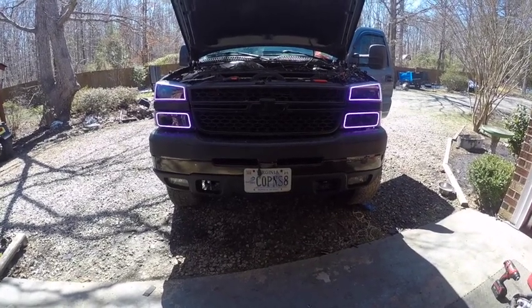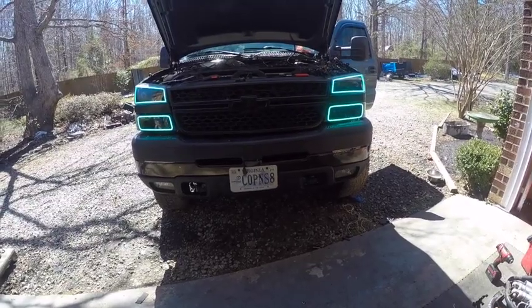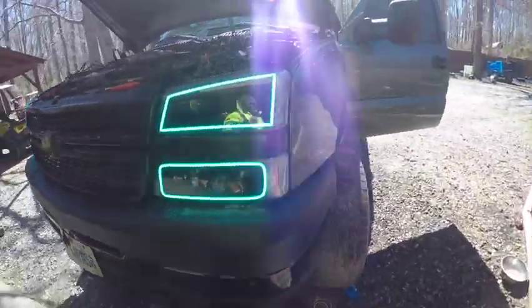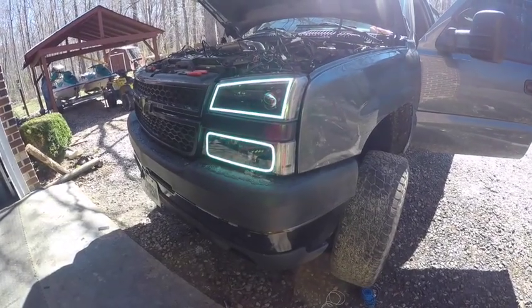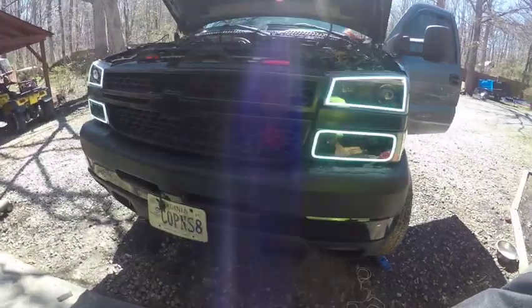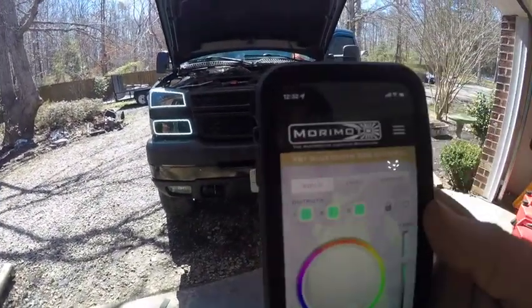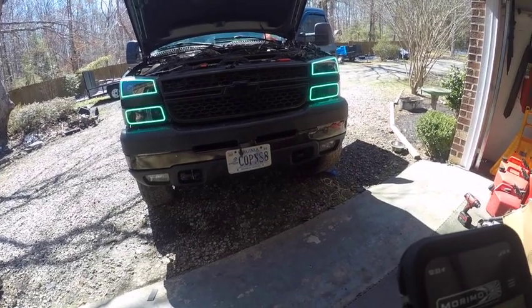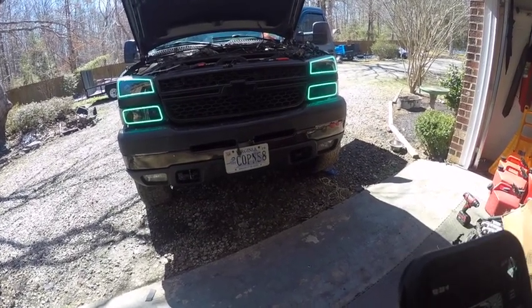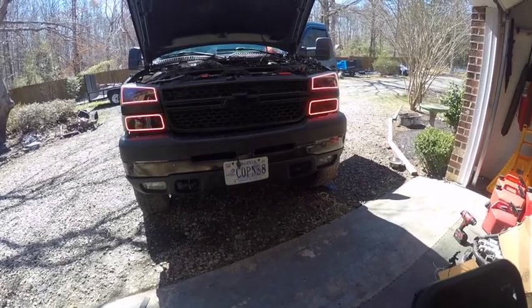So like that looks dope. Make them like same color as the truck almost. I mean, they're brighter, but I don't know if I can even get them to that. But I mean, something like right there, they almost look white, but they're kind of blue. But then there's fade and solid settings too. There's like a strobe setting. So I can set them to strobe, whatever color I want.